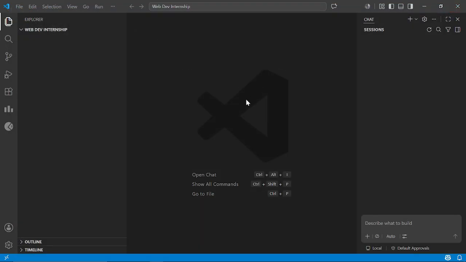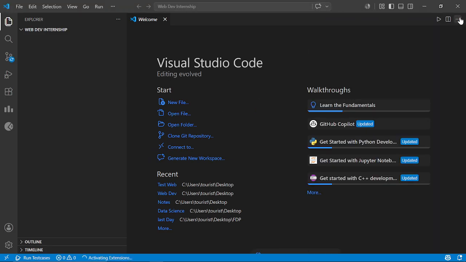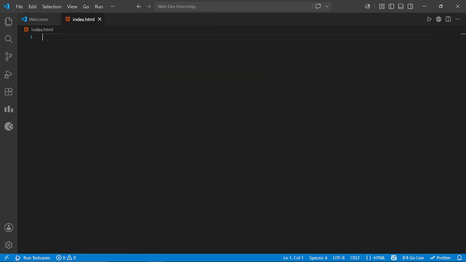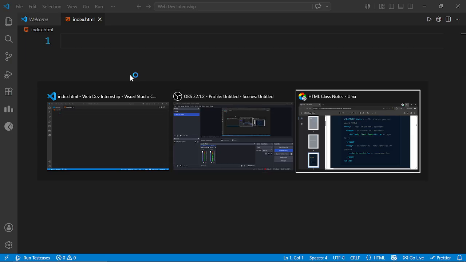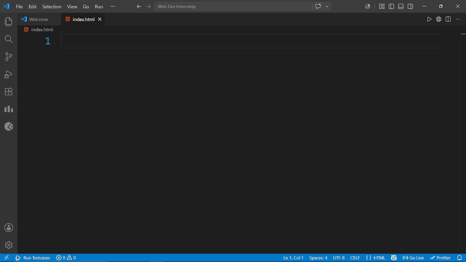So I'm opening Visual Studio Code, and first I need to create our index.html file. So the index.html file is created. Now we need to write our first code in HTML. First we need to write doctype HTML.